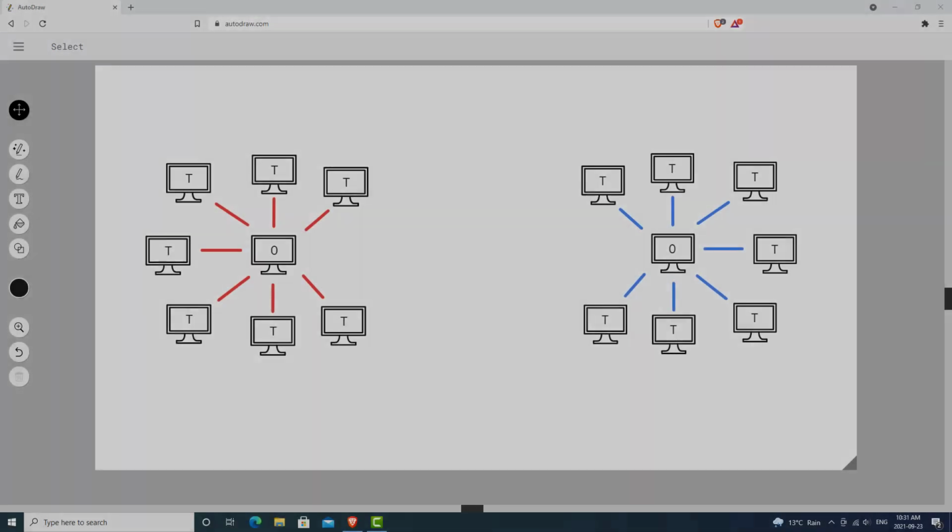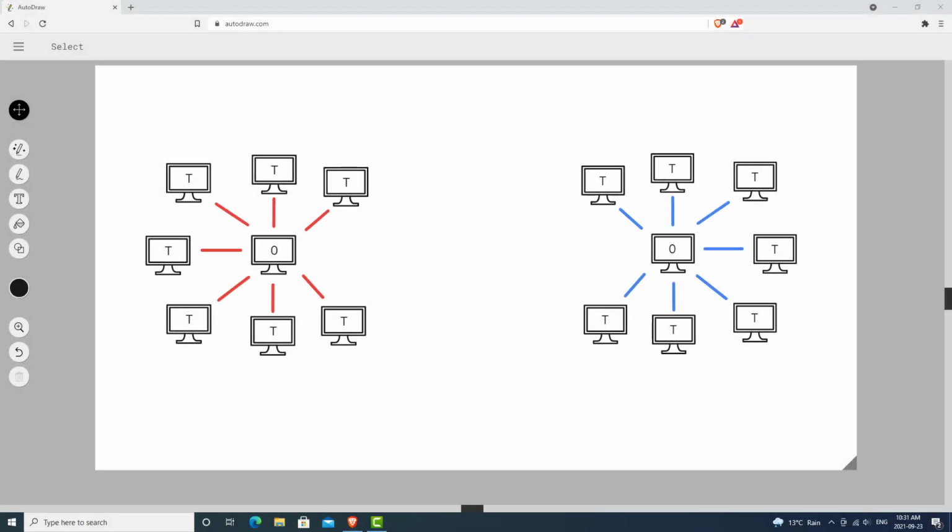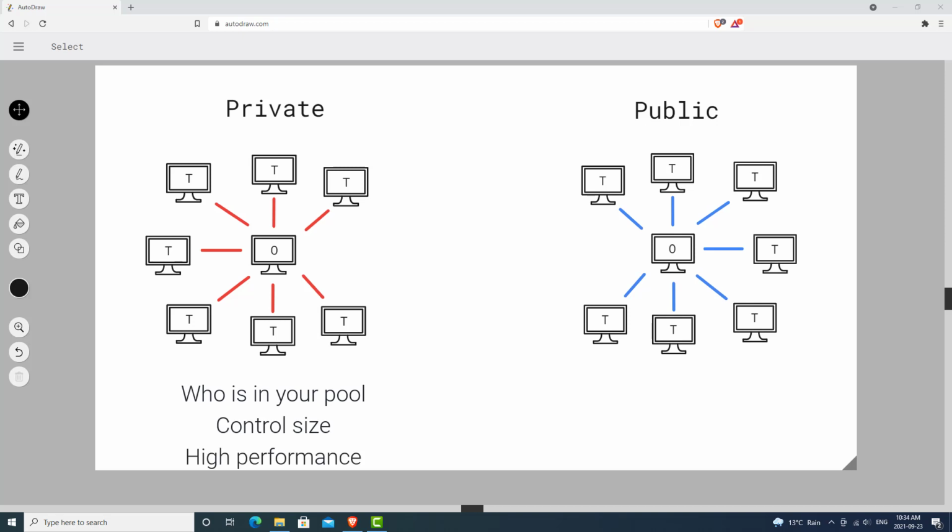Currently, there are 2 types of pools available on Livepeer: private pools and public pools. Private pools are run in the same way a regular orchestrator would, except that the transcoders connect to a private orchestrator and make a private deal on how payments and responsibilities are distributed. The benefits of this is the setup of knowing who you're dealing with, being able to control the size of the pool, and maintaining high performance by controlling the internal network. The downside is the centralizing aspect of private deals and having to trust an orchestrator to pay out the pool of transcoders.